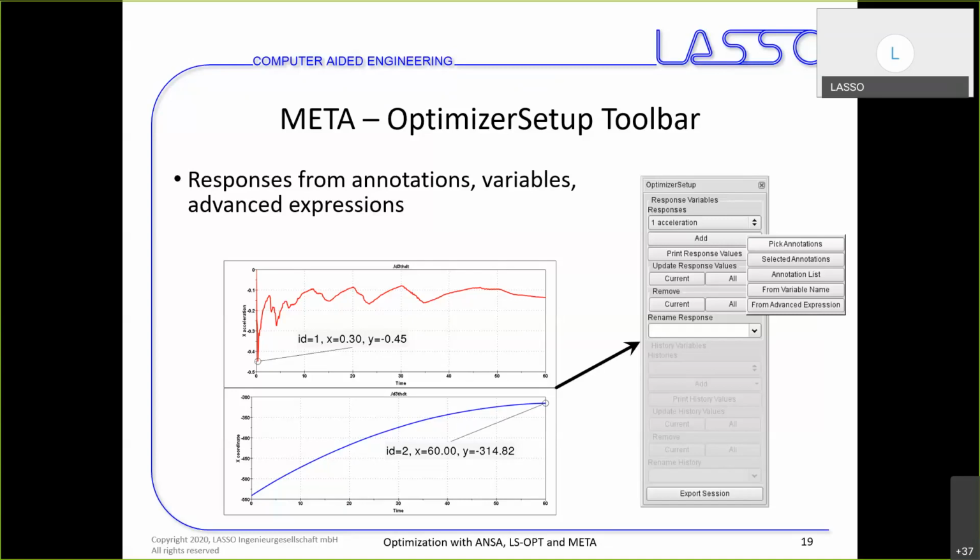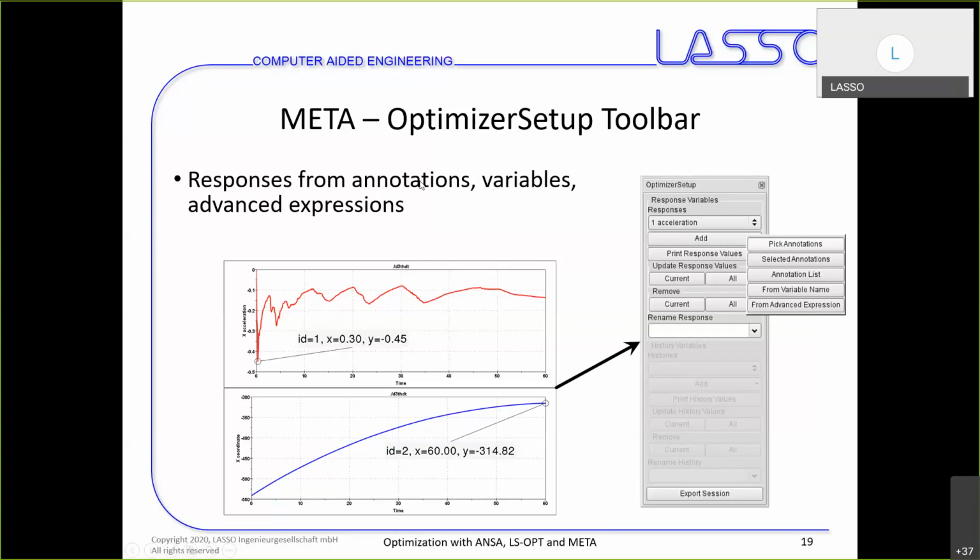Actually, we can create responses from either annotations or from some variables that we define, or even some advanced expressions, some formulas. So the easiest way is to do it with an annotation.